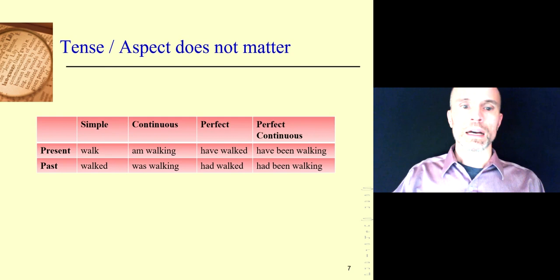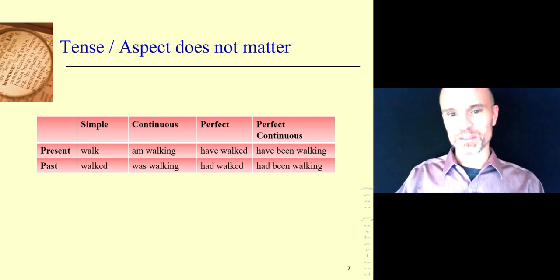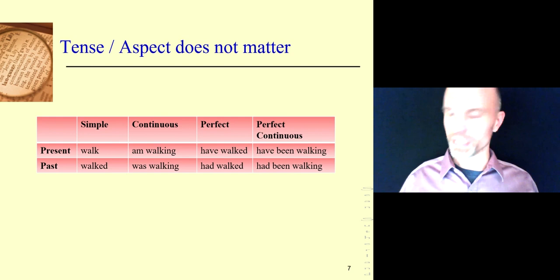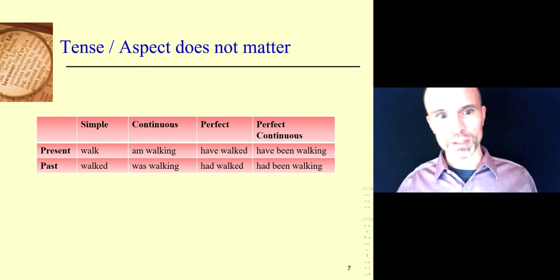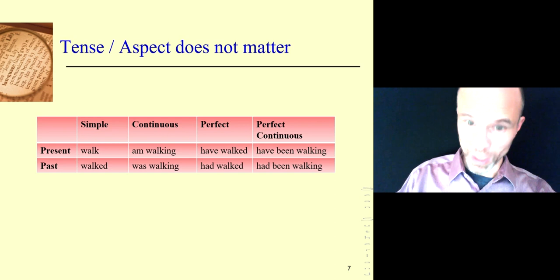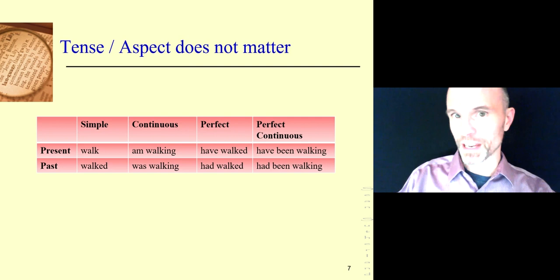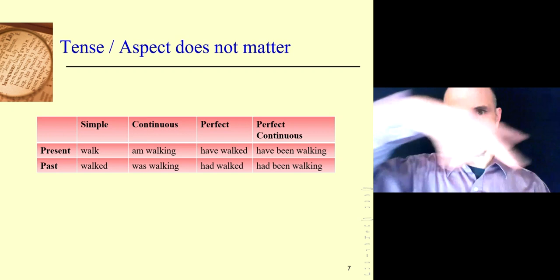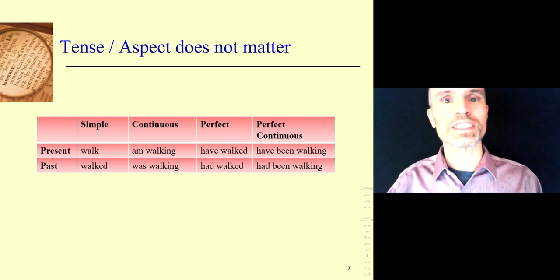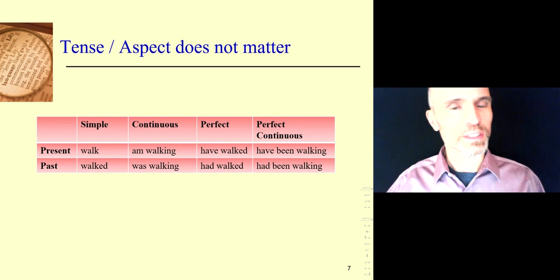To make that even more clear — here's the full layout of grammatical options for 'walk': walk, walked, am walking, was walking, and so on through all the different tense and aspect possibilities. None of them matter for the experiential metafunction. Whether you say 'I'm walking down the street,' 'I walked down the street,' or 'I had been walking for five minutes,' all that matters is that you're talking about the physical action of moving your feet — that would be a material process. Walk in other cases might not be, like when someone says 'can you walk me through it?' — there they're not asking you to take them for a walk, so you'd describe it as a different process.